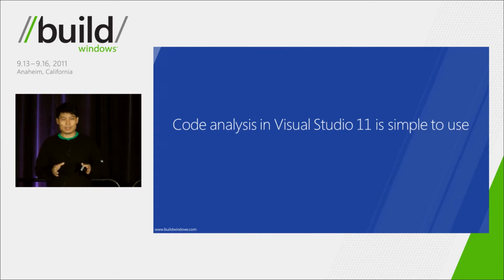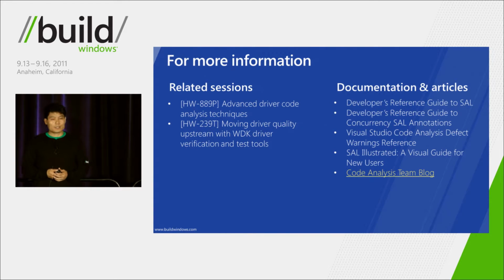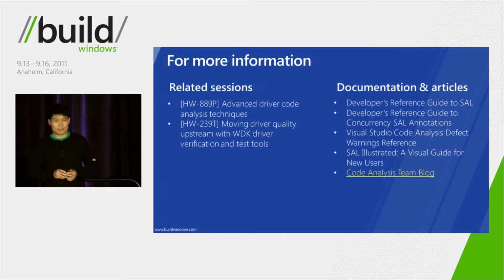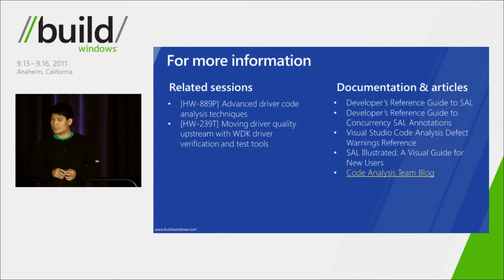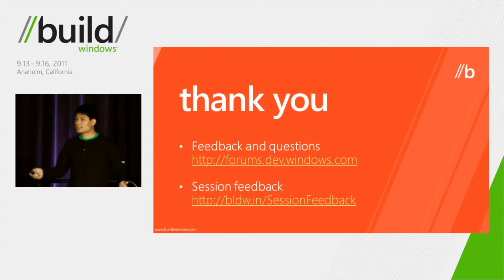So in Visual Studio 11, when you start writing your Windows 8 applications, definitely try these new techniques you've learned today. That'll help you improve your code quality. And if you're interested, we have some related sessions that you should watch. And we also have a lot of MSDN documentation that you could read to get more information. And if you have feedback, we'd love to get your feedback. So send the feedback to us.